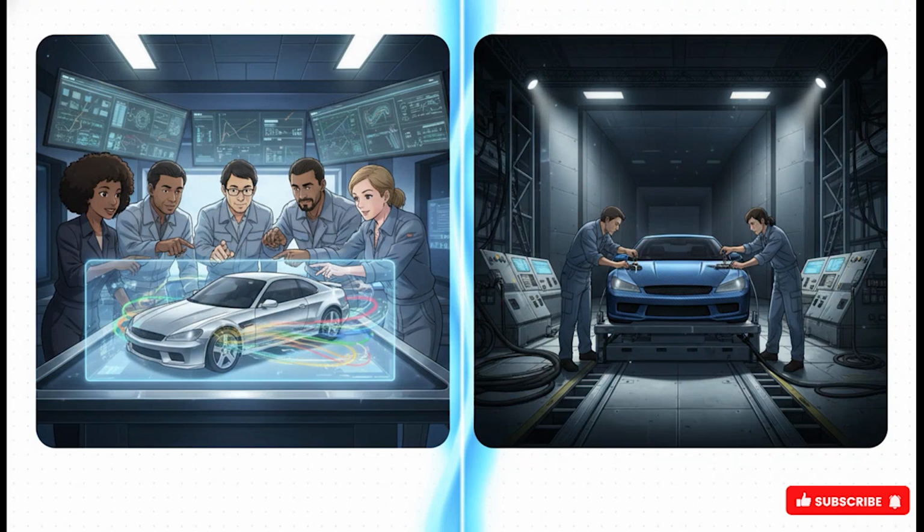So let's put it head-to-head with old-school methods like wind tunnels. For one, CFD is often way cheaper and faster. You can test 100 different digital designs for the cost of building one physical prototype. You can also simulate really dangerous things, like an explosion or a fire, without putting anyone in harm's way. And maybe best of all, a simulation gives you data for every single point in your model, a level of detail you could never get with physical sensors.